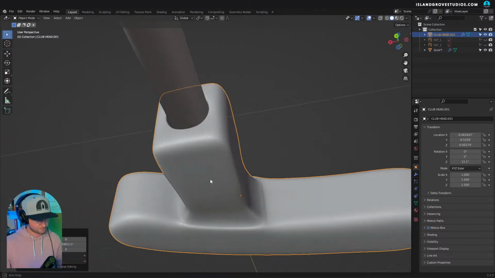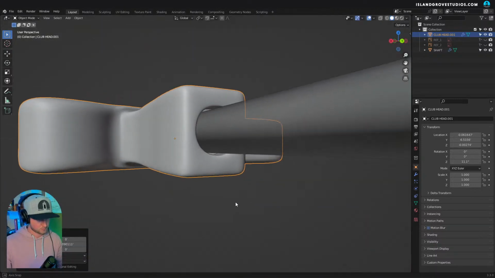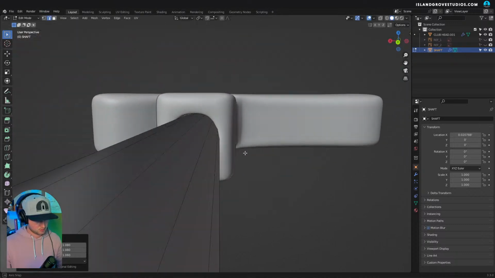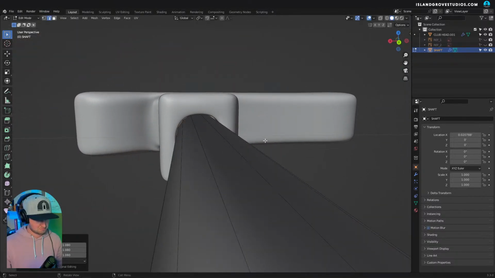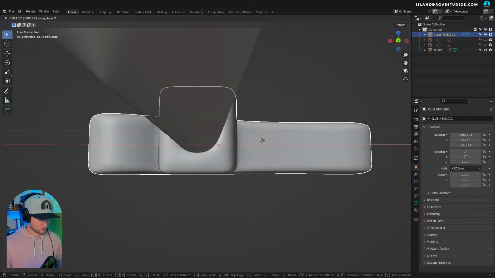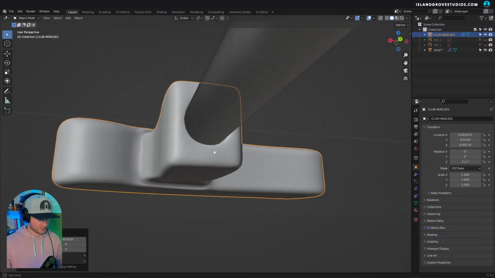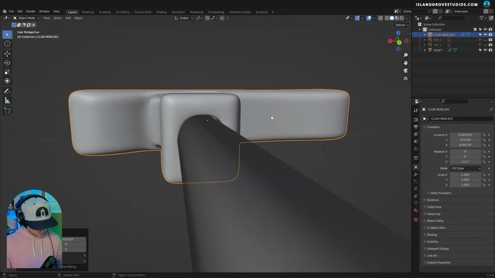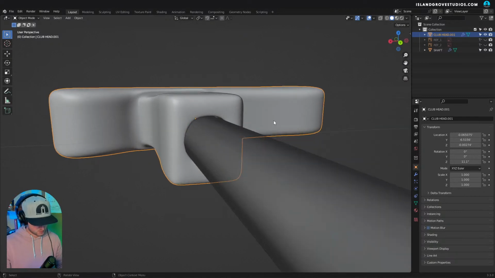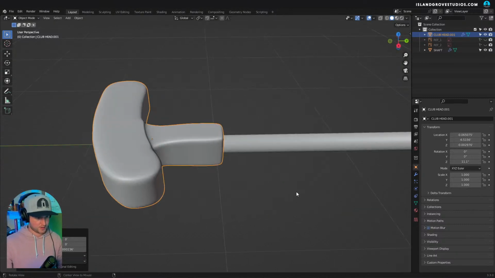Yeah, it's pretty good. Well, actually, that's probably too much. We don't want any... Kind of want to touch a little bit. See the gap there? I want to get rid of that gap. That's pretty good. Pretty good. Yeah, I'll call that.